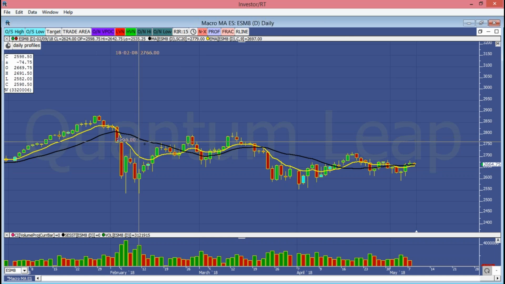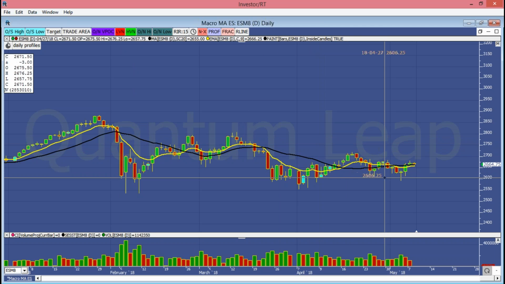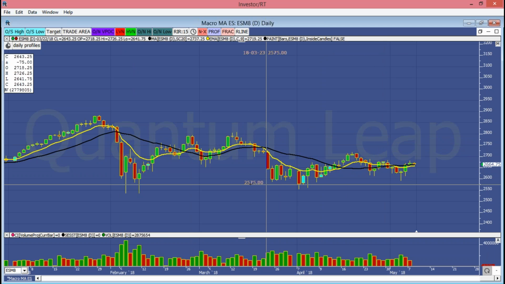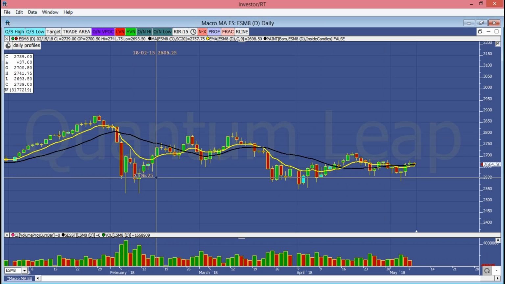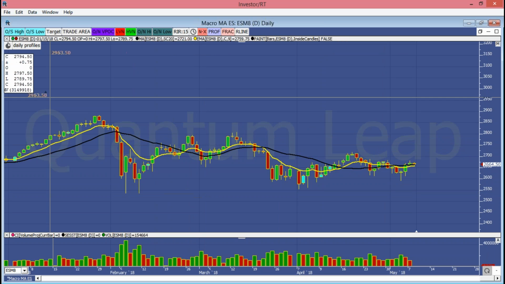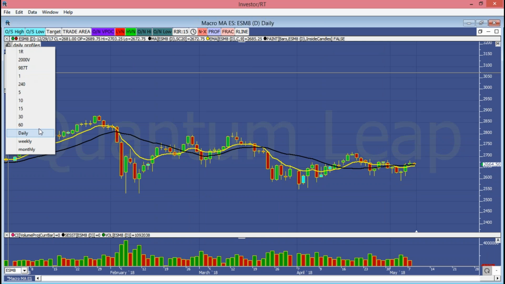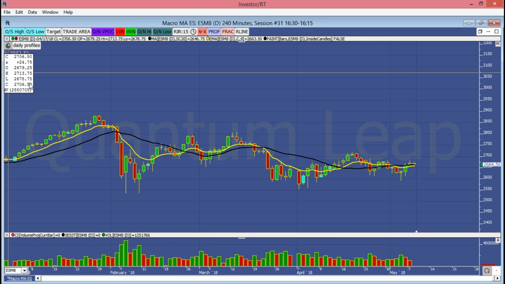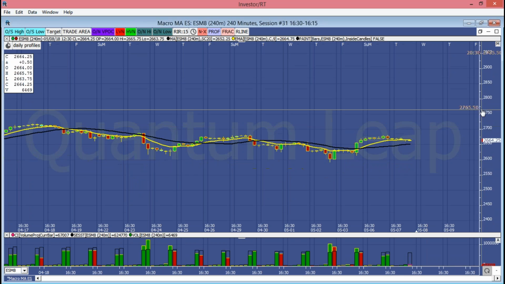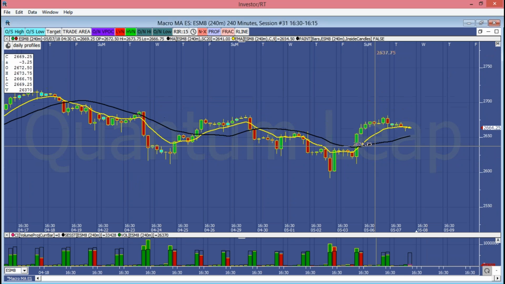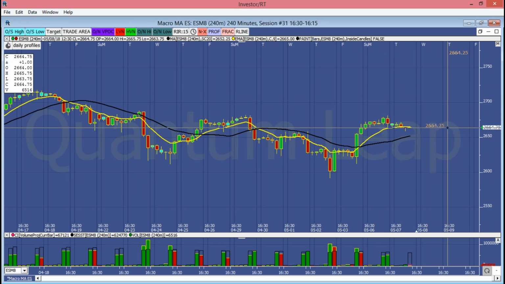basically we were starting to see the possibility of a downward trend, but we're in this consolidation mode. And we're right in the center of this balance area. And I'm going to talk a lot about that in just a minute. But let's just go to the intraday, the 4 hour. You can see that the 4 hour was starting to look like it was going to start trending up. Right now we're challenging the 9 EMA and trying to hold above it.